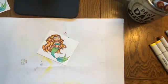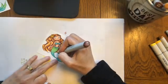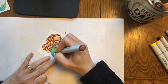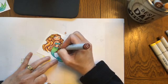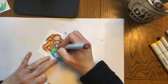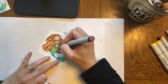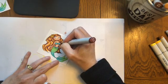Okay. Then we're going to come back in and do another round of the other colors. So back to our E09, and this time we're going to go from the bottom. Fill in all those spaces that we were just in. And this time I'll work a bit more in a section. So let's try that and see how that turns out, just because I didn't do it last time and I'm not sure how it'll be. So we'll do this section here, just to here.